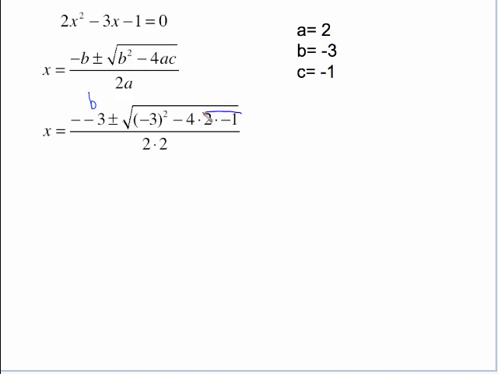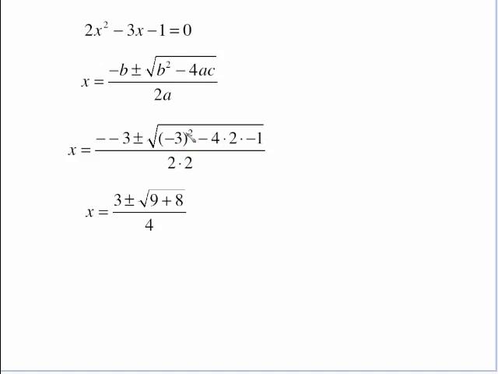This arithmetic right here can all be done on your calculator if you want, but I've done it out here stepwise. Negative 3 in parentheses squared is positive 9. Negative 4 times 2 times negative 1 is a positive 8 which is going to give us this answer. There's nothing we can do with the square root of 17. There's no common factors I can take. So this is my solution.